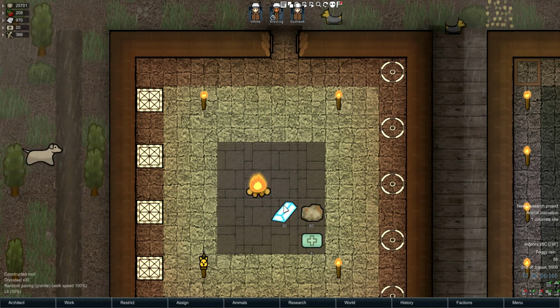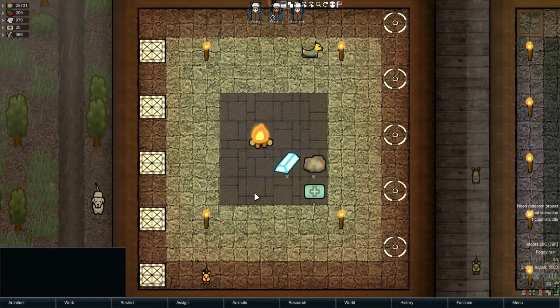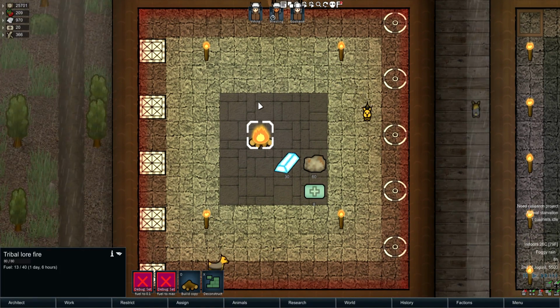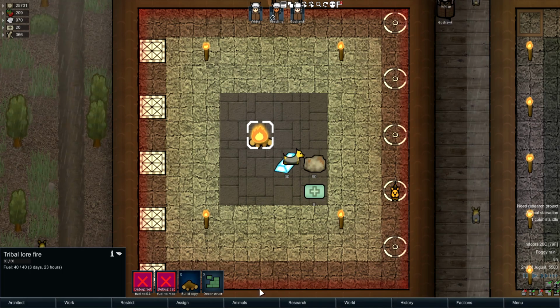And then one of the coolest ones, what I really love actually, is this one in the middle here. You think it's just a normal fire that I'm using for lighting, but it's actually not. The tribal lore fire is its own joy source, and people will gather around here to use it. A ceremonial tribal lore fire, participants pass on ancient knowledge and helpful wisdom through stories or practice storytelling on their own. And then it says refuelable, so let's just refill it.